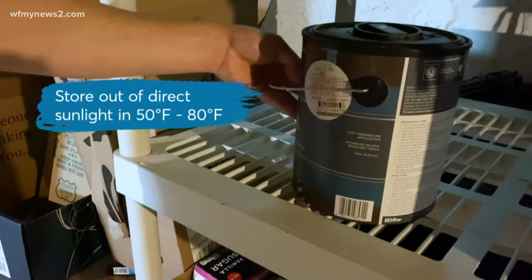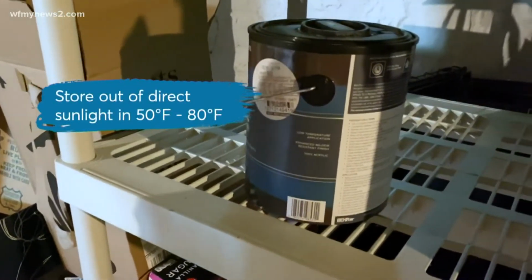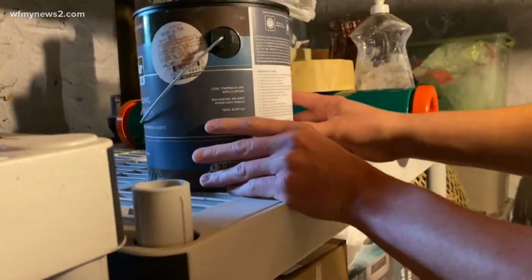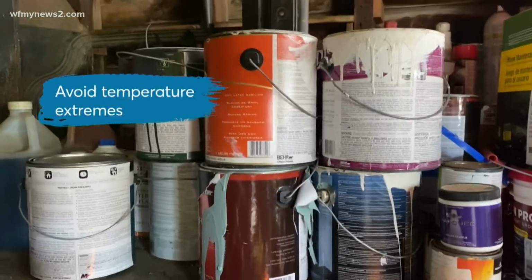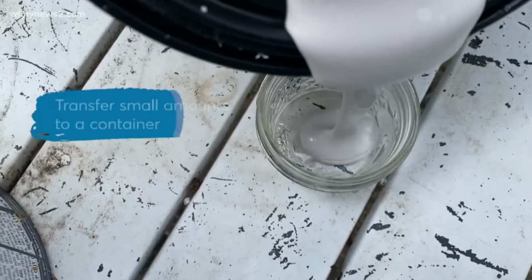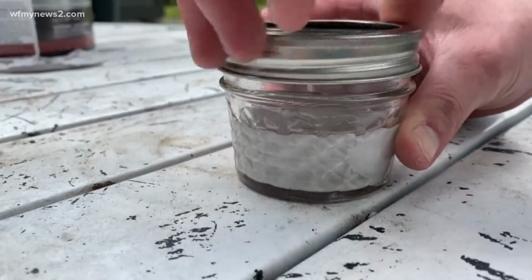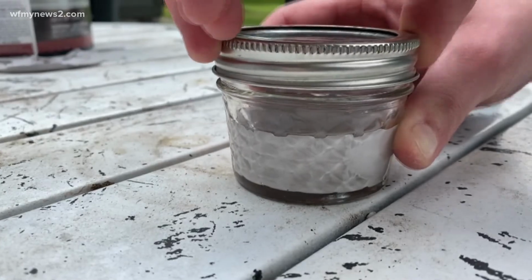Store your paint out of direct sunlight, anywhere from 50 to 80 degrees Fahrenheit, because temperature extremes can ruin the paint, so avoid anywhere that it can freeze or get too hot. And this is helpful. If you only have a small amount of paint left, it's better to transfer the paint to a clean jar with a screw-on lid.